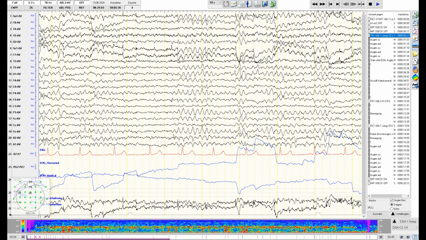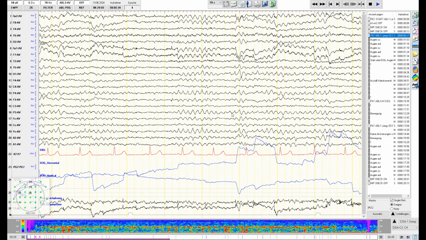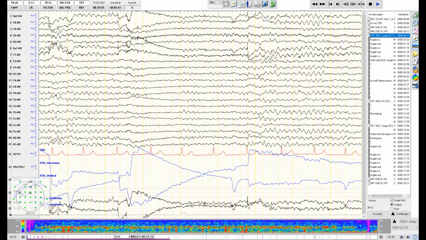And what you see here is the basic rhythm, the so-called alpha rhythm. It's mainly located in occipital sites, not in that patient. However, we will just count it. So this is 1 second, as you said. 1, 2, 3, 4, 5, 6, 7, 8. Everything above 8 hertz is a good normal alpha rhythm. And this young female patient seems to have an alpha rhythm of about 8 hertz with an amplitude of about 50 microvolt. You don't need to remember everything. We will repeat this at every session.